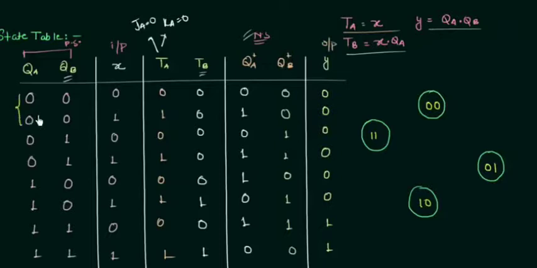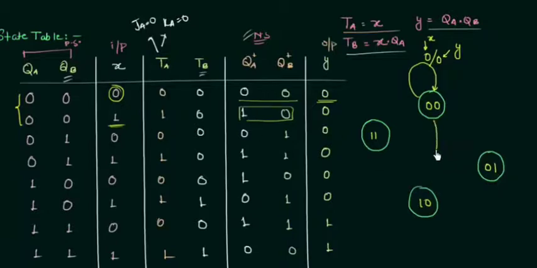Let's see for the first 2 cases when I'm on S0. 0 0 is the value of QA and QB. It means I am here on S0. If the input is 0, the next state is 0 0. It means I'm going to be on the same state, that is S0, if I make the input equal to 0, and the output in that case is also equal to 0. So this represents my input X and this represents my output Y. Now we will see when the input is 1, I'm going to be on 1 0. 1 0 is S2, so I will be on S2 for the input equals to 1 and the output is 0 in that case.